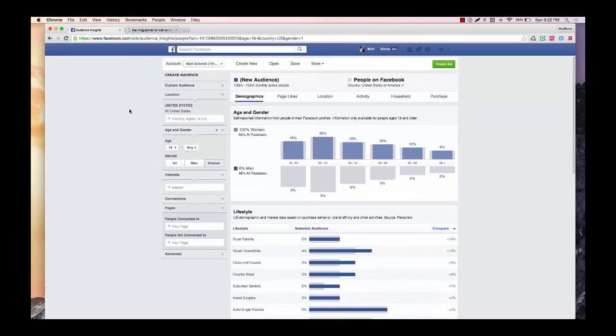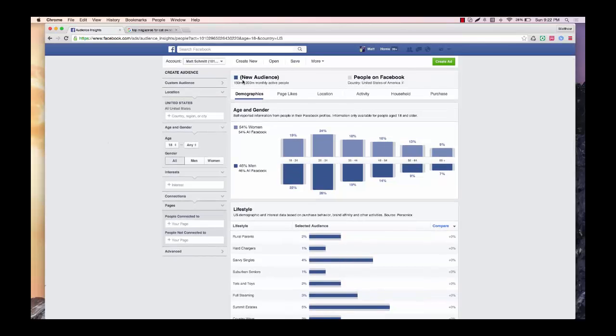So you can see here that I'm looking at my Facebook audience insights. And what you can see here is that I have 150 to 200 million monthly active people, all in the United States, 18 and above, and both genders. So if I'm coming in here and I'm starting from square one in a niche, I want to go really precise in my targeting, and then I can eventually work my way out and go very broad when I have a very matured conversion pixel. But if I have no fires on my conversion pixel, I need to have the side of the scale with the targeting very, very heavy so that the other side of the scale, the conversion pixel, can eventually get some weight on it when I'm converting more and more people.